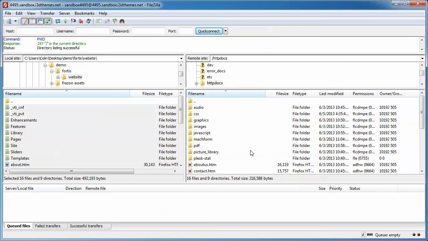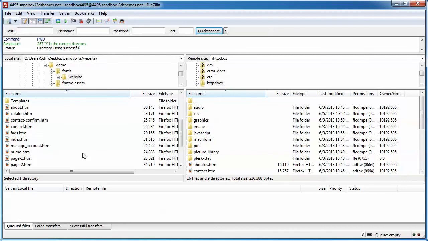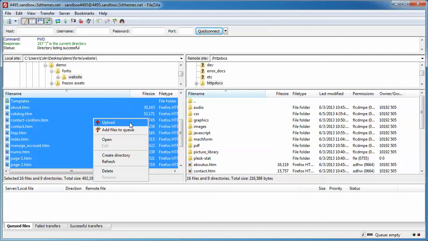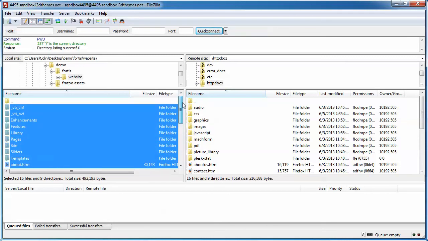And away you go. And if you ever need to update some files, typically when you make an update, you can just do the Control A once again, upload, and you'll get an option to overwrite certain files. You can overwrite all files. You can overwrite if there's a newer file size or a newer date, that sort of thing. I'm not going to go into great detail there. I'm just giving a quick overview of the benefits of using an FTP program to put your files up to the server.